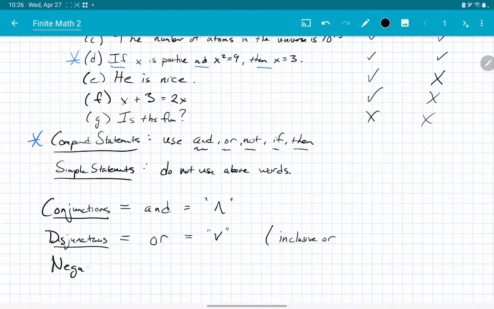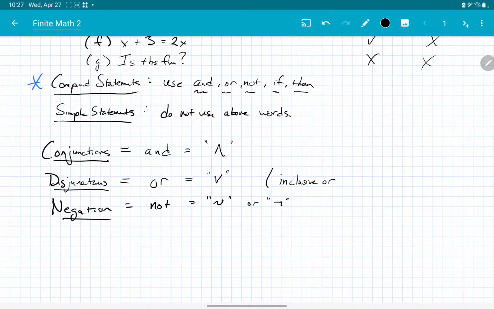And a negation is another kind of compound statement. This means not. And the symbol for that is this squiggly line. The book uses that squiggly line. And I'm going to try to use that squiggly line, but I'm more used to using that little, I don't know what to call that, a little right angle or something like that, that points downward. And so I might mistakenly put that instead of the squiggly line as we go through.